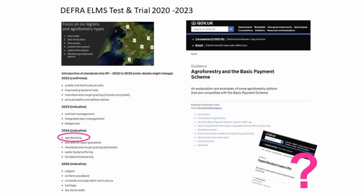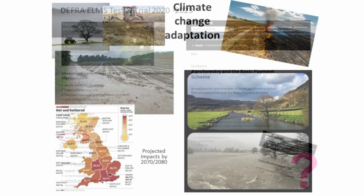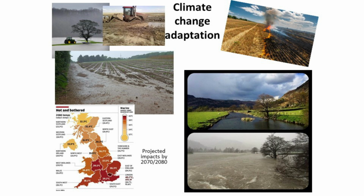The tests and trials, which we've heard a little bit about today, the new stuff coming in 2023, just so you know, there's an agroforestry SFI coming, which will come in 2024. That's designed. I've been involved with that, and it's with Treasury at the moment, I think. So hopefully that should roll out in 2024. There's been a test and trial which has just come to the end. That's been running 3 years to inform that. And the important bit is that the land that is planted under agroforestry, which we'll talk about, will remain eligible as an agricultural landscape.